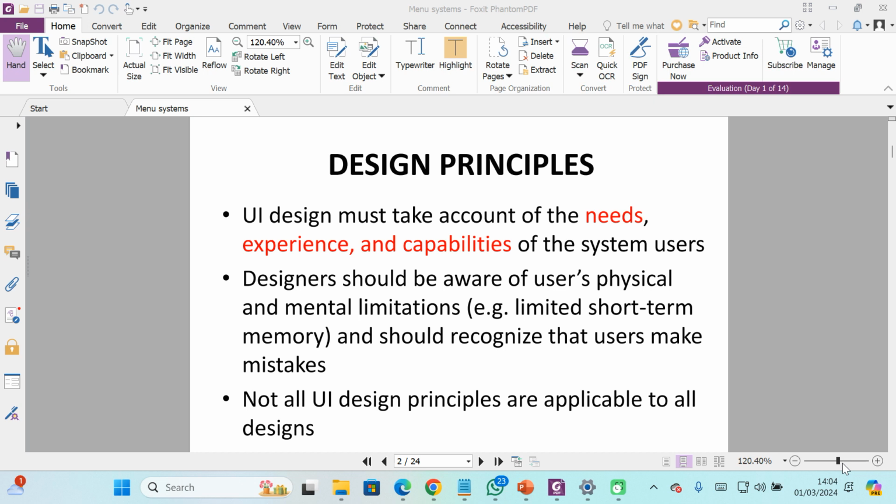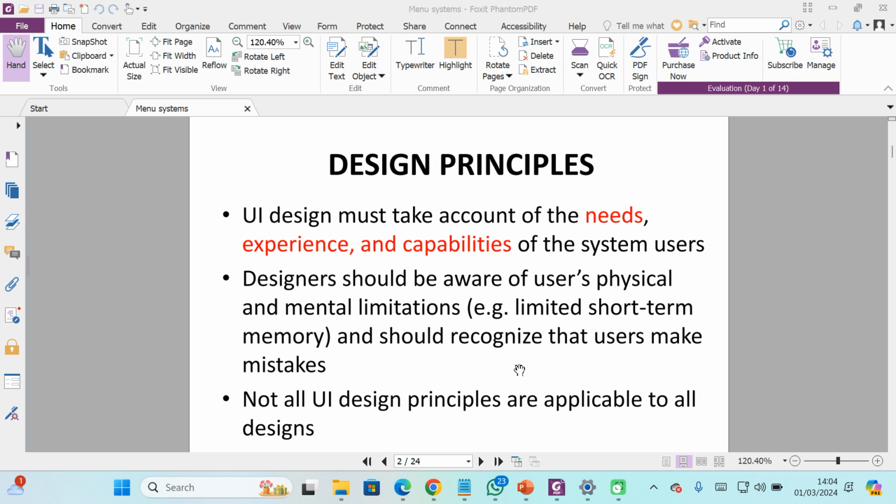Alright, so designers should be aware of users' physical and mental limitations. In our previous lecture, I realized that human beings have different brains that they use in processing information. Others are highly intelligent, others are not, or others are average, as we already know.